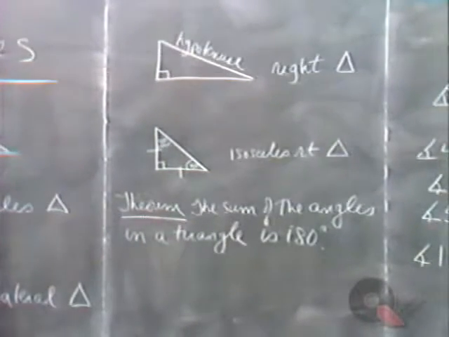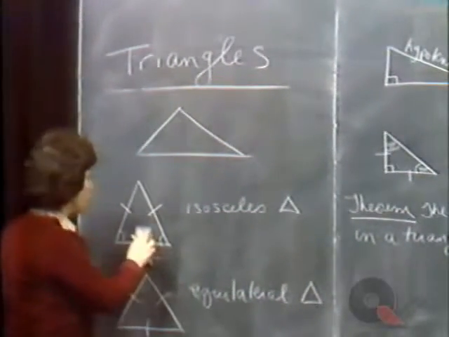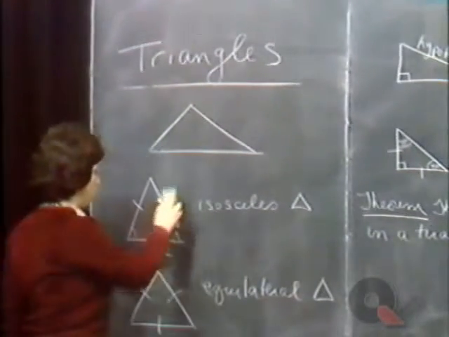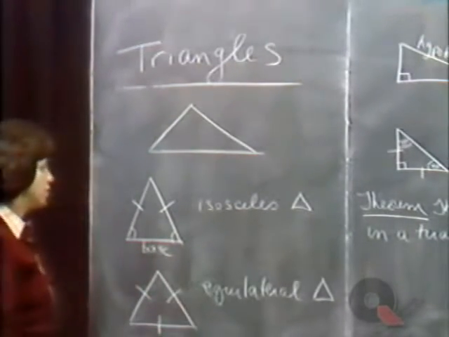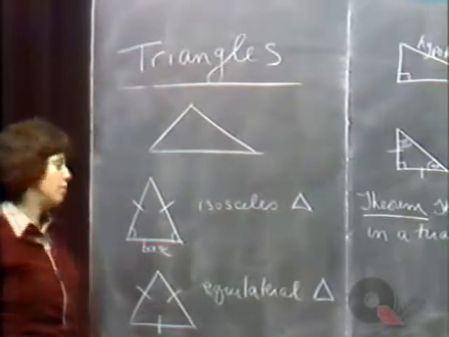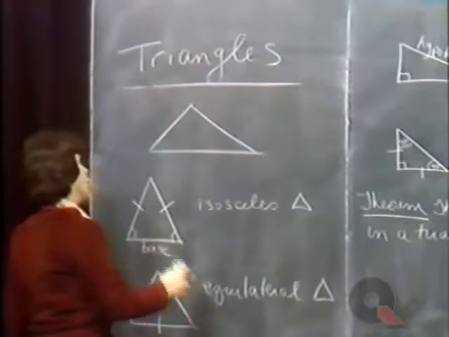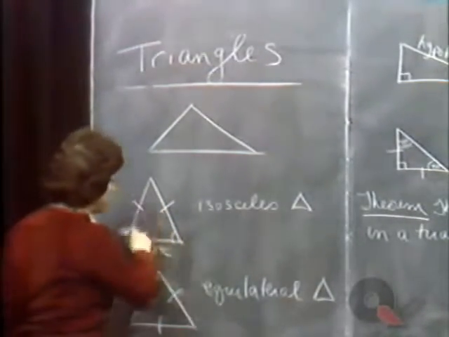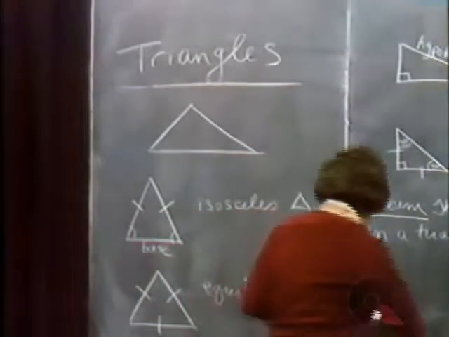Now, we have other theorems that are going to be important to us. As I mentioned before, an isosceles triangle is one that has two sides with the same length. There is a theorem that says that if you have an isosceles triangle, the base angles are also equal. And not only is this theorem true, but the converse is also true. That is, if you have a triangle in which two of the angles are equal, then this triangle also has two sides equal in length. In fact, it's the two sides that are opposite the two angles, and it's an isosceles triangle. Okay, we can write down this theorem.